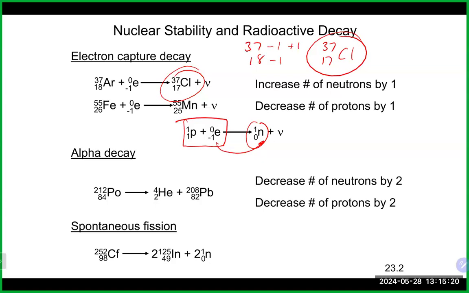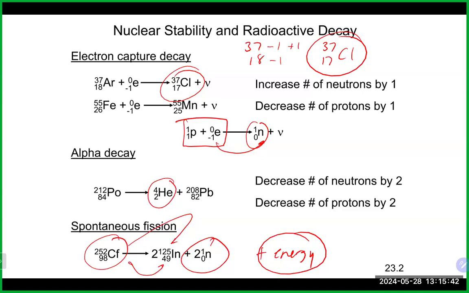Probably the biggest change that occurs is our alpha decay, and that's going to change the mass number by 4 and the atomic number by 2. Now, fission is the process where an unstable nucleus will break apart into 2 new nuclei and give off some neutrons, and a lot of times it will involve energy as well. Now, there can be a spontaneous fission reaction, which is just spontaneously the isotope will start to decay and go through this process. You could also cause fission to occur by shooting a particle at something, like bombarding it with a neutron, which is going to cause it to become unstable and cause this fission reaction to occur. So it can occur spontaneously, and it can be caused by shooting particles at it.